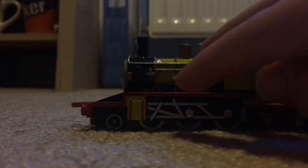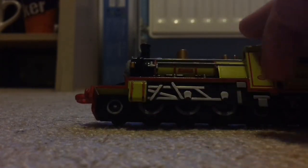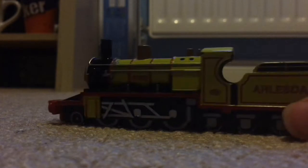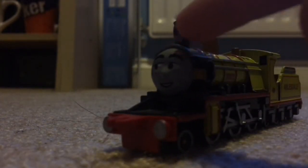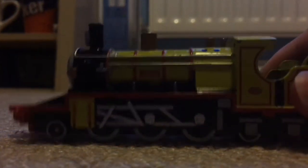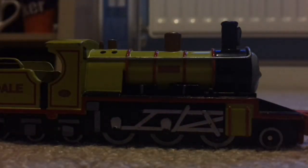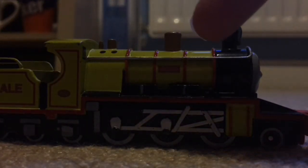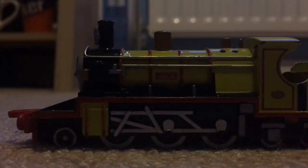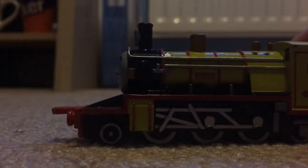He's got nice silver connecting rods, and by the way, all this silver along here and along here I added. Speaking of adding things, I added a lamp and gave him the silver on here. Let me just focus. There you go, you can see he has a very nice nameplate on both sides. But one interesting thing is on this side, his nameplate is actually higher up rather than this side, because there's an extra bar going on there.